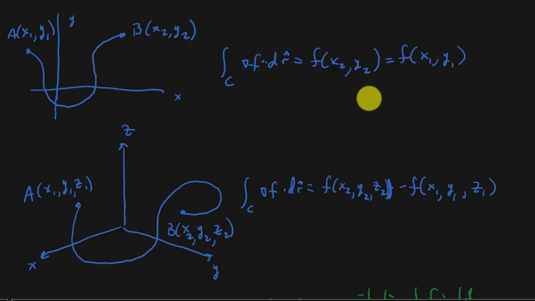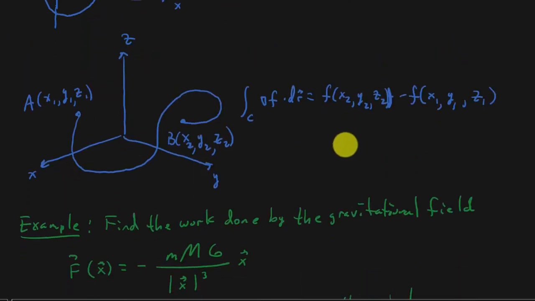All right, and here's just a picture showing how that should be a minus right there. I don't know why I put an equal. But, you know, here's a curve here. We're going from A to B, and we can evaluate this by just evaluating f at the endpoints. And then here's one for 3 space.